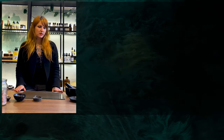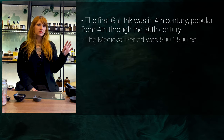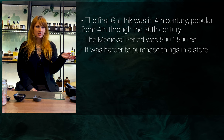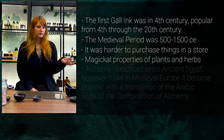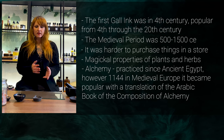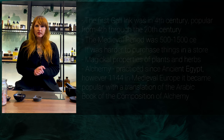What's interesting about this is it mixes a whole bunch of different worlds together. You're dealing with the medieval time period, which has to do with accessibility of materials and tools — how we didn't have stores to go buy these inks in — and also the magical properties that come with these, because we are also dealing with thoughts of alchemy, transforming things. This section is going to be on the gall ink.